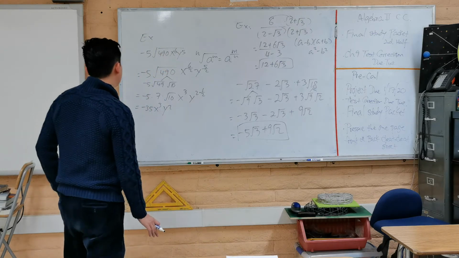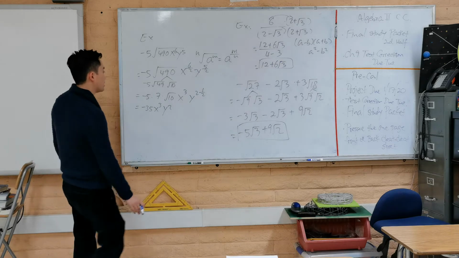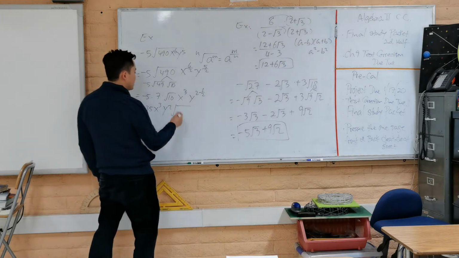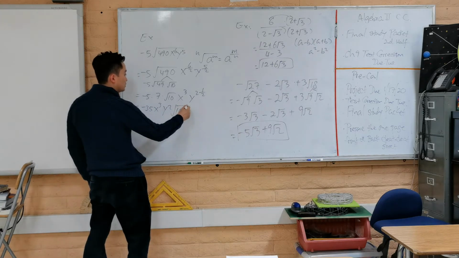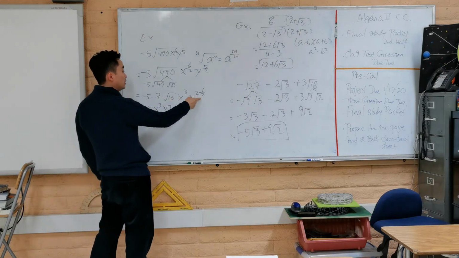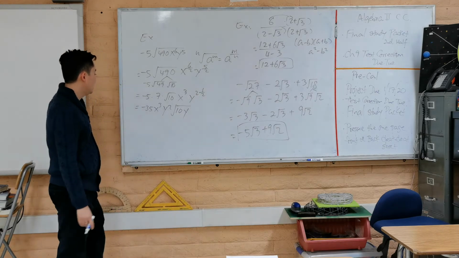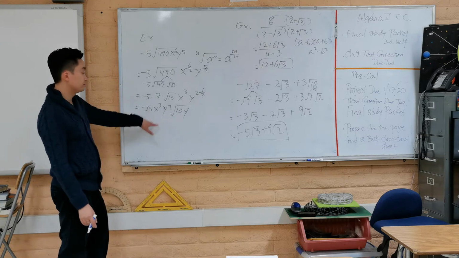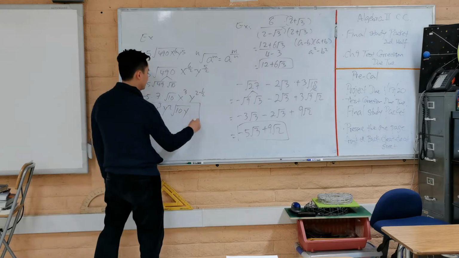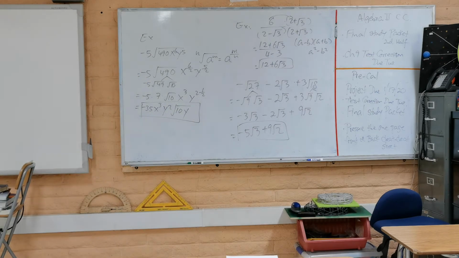Okay, so going back to the problem here, so what we got is x to the power of 3, and then y squared. Again, things that are under the radicals, so we do have 10, and then y. Again, the non-perfect square number, and the other one with the rational exponent. So everything else, just leave it, and that's the final form. Okay, so now let's see what else that we have for the rest of the problem here. Okay, so give me one sec.